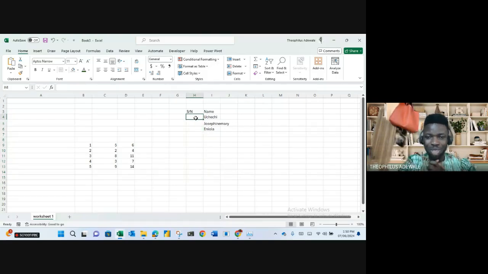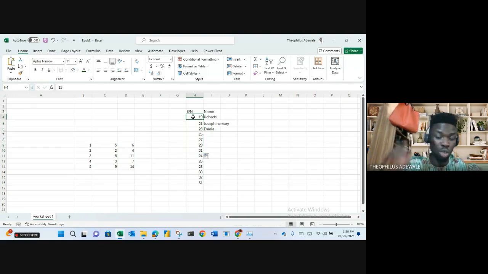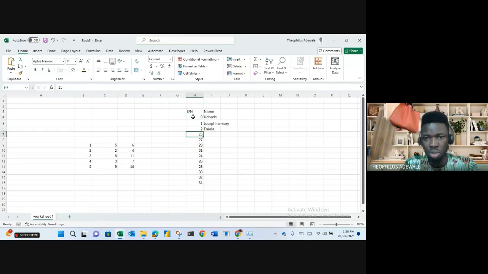Okay, so not only numbers. And it doesn't have to start from the first one. You can even start from 10. If it is even numbers you want, 10, 12. For odd numbers, if you want 19, then 19, 21. Just type the first two in the series. If you want a serial number from 0, type 0, 1, 2. Or let's say you want to start from 21, 22. If you do 21, 21, it will just repeat 21 throughout. But if you do 21, 22, it will follow the series. You get it?